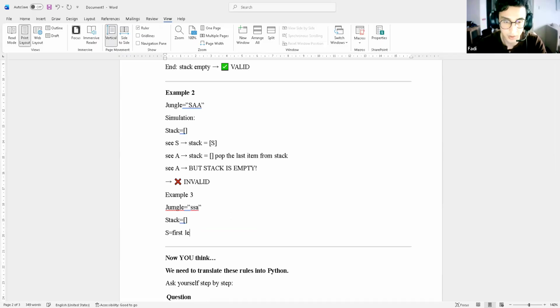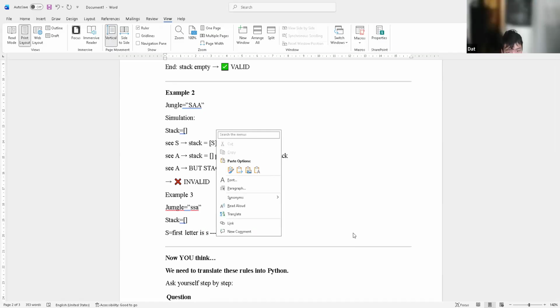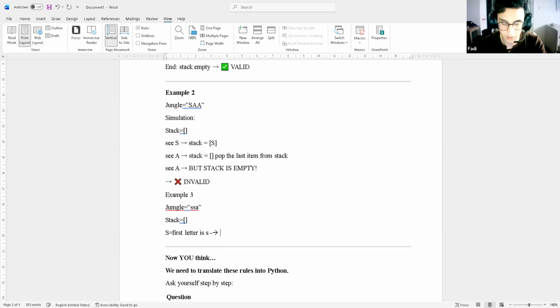First letter is S. What we gonna do with it? We need to append it to the list stack. So now stack becomes like this. We have an S there.